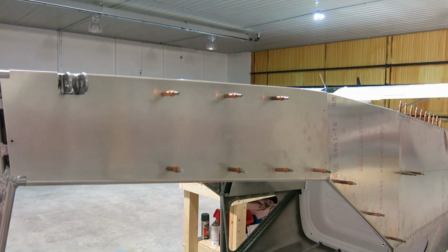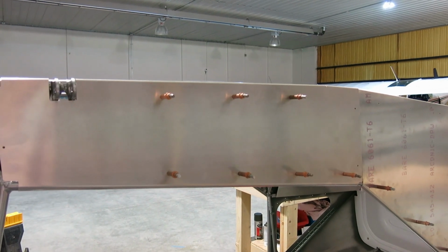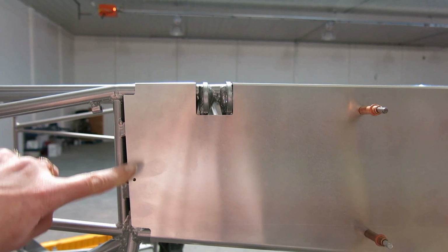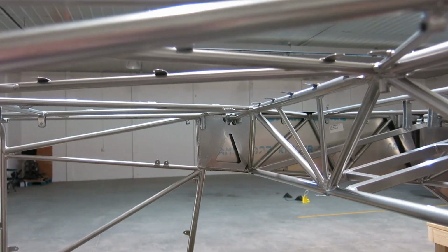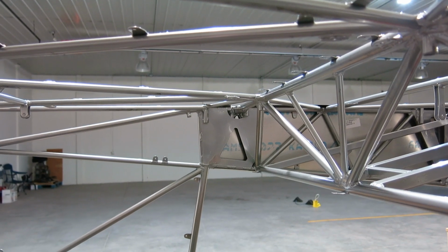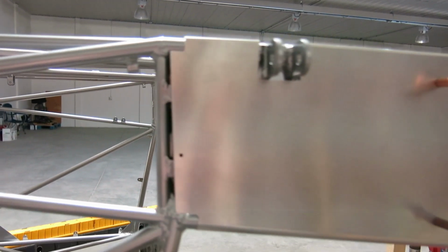Yesterday we got the tabs that were accessible from inside drilled, and now we have some tabs back here that we can't get to from inside because, if you can see on the other side maybe, they're kind of behind that solid part there with the triangle in it. That's what's right behind here.